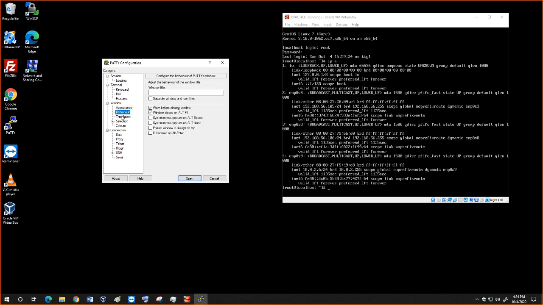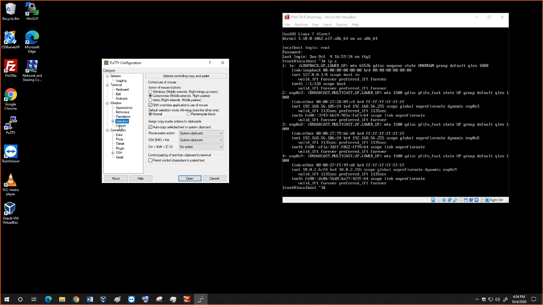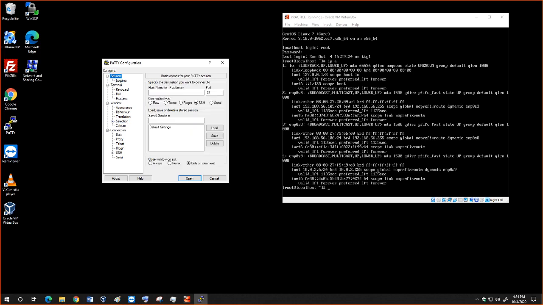Okay, and what else is here? And then go back. Yeah, that's to 16. Yeah, fine. That should be it. So go back into the session and then select default. Make sure default is selected and click save. Okay, default is selected and click save.